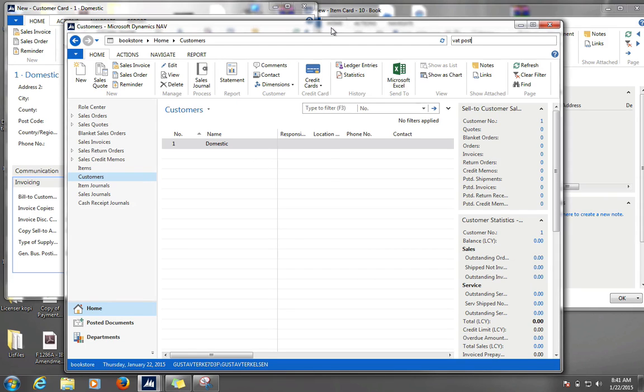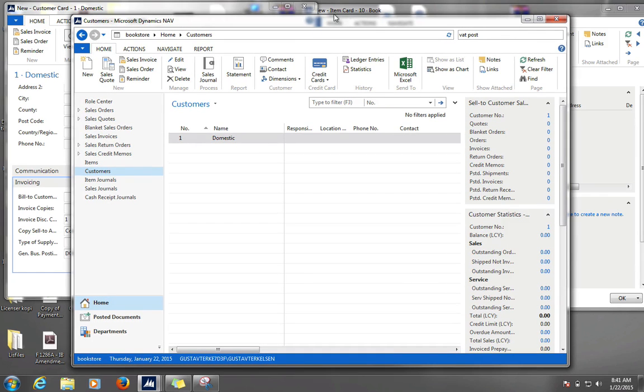Although there's a little bit more posting setup we need to do, let's once again, as I did with the purchase invoice, make the error message tell us what to do. You can also set up the company using just error messages. So the first thing you do is go and try and make an invoice, and then you'll get lots of posting errors, and you can build your posting setup from those error messages. So let's go to a sales invoice.